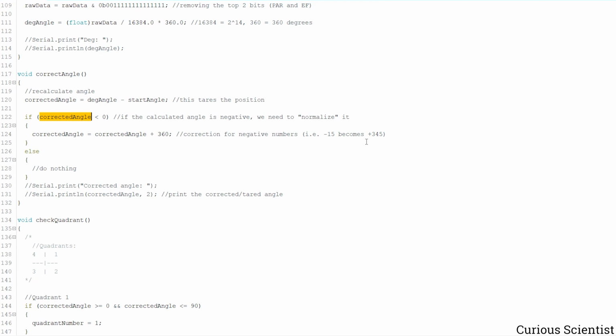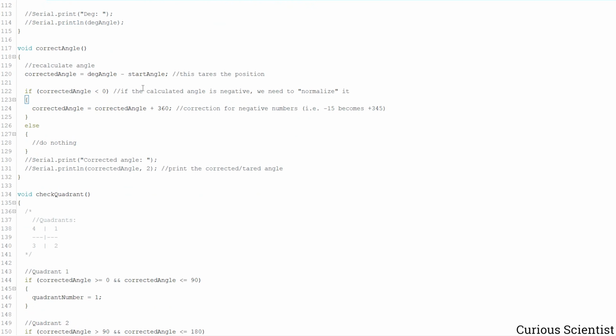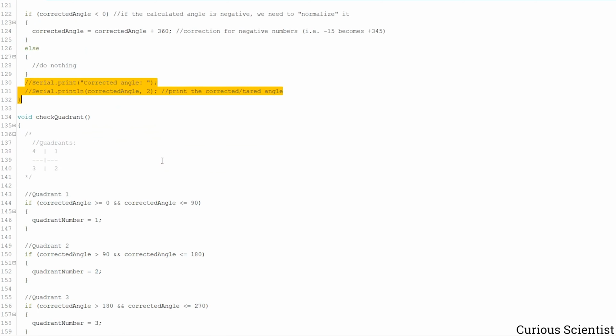For example, as I show here in the comments, minus 15 will be the plus 345 position. So that's done, and if we want to make sure that we have the proper angle calculated, we can print it on the serial port and check it.